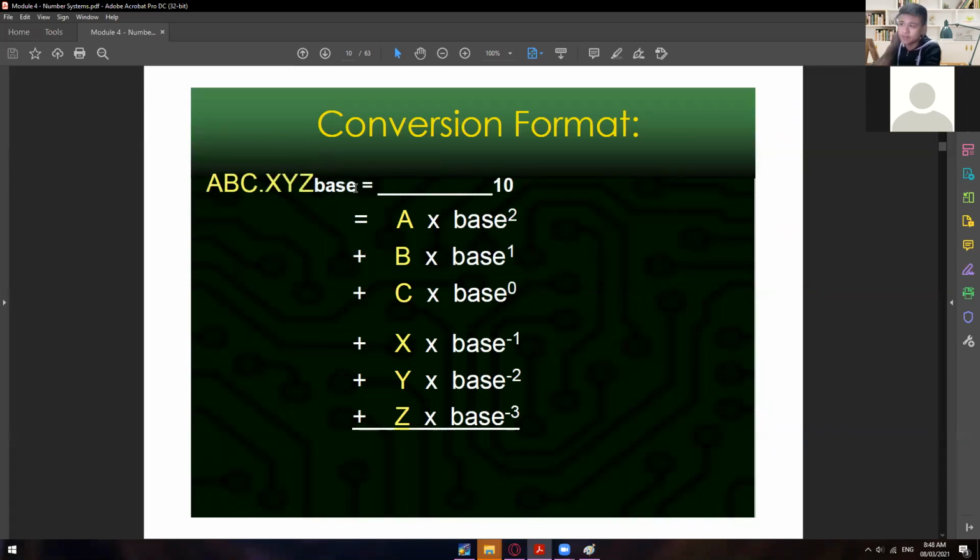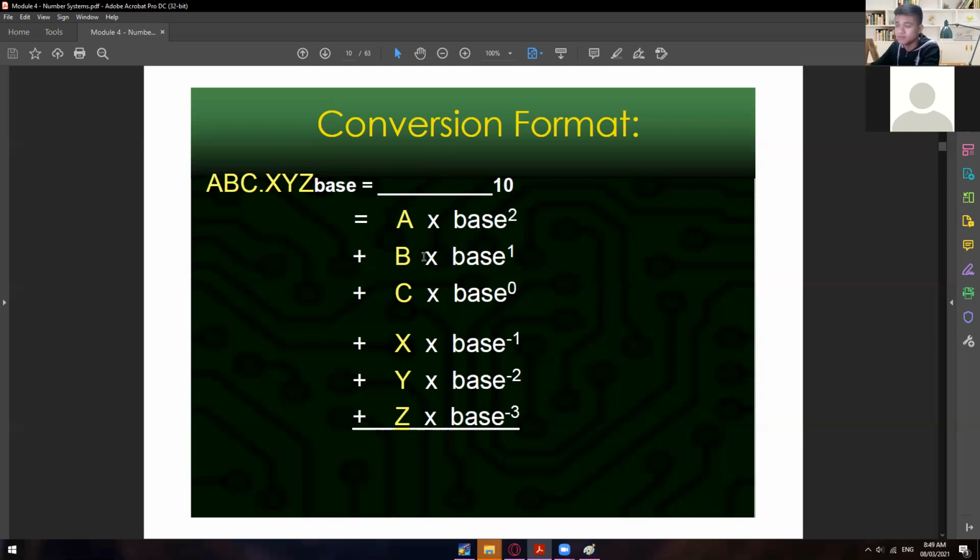For example, the base is, let's say, 2. So this is binary to decimal. We have here random numbers for now. Whatever the value of this one is, you can always start with the lowest bit. Again, this is the lowest bit, and this is the highest bit. The first thing you need to do is arrange this from top to bottom, from highest bit to lowest bit. So we have A, B, C, X, Y, and Z.